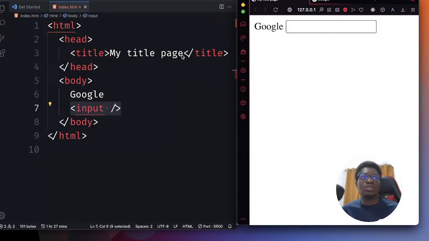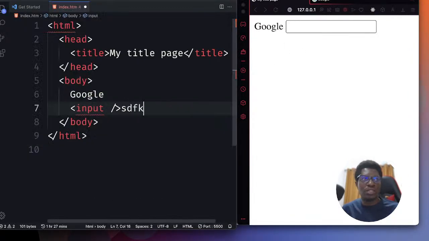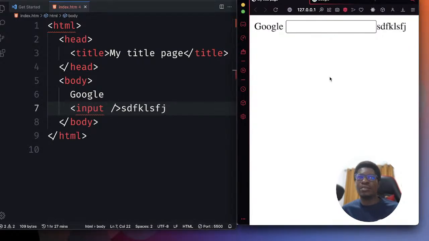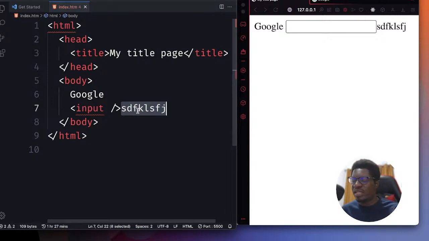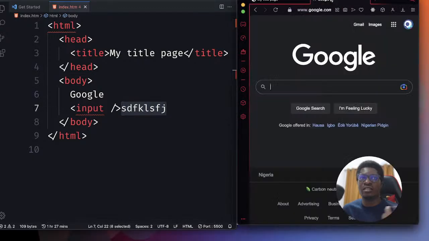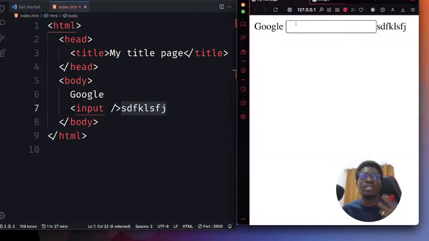The next thing we want to do is to make this one come at the bottom. And that's one thing you notice with HTML. It doesn't respect anything. You have to give it directives. You have to tell it what to do. You have to say, this one, I want it to come down. It doesn't know what you want. You are the designer. You have to tell the code what you want. Everything, you have to be intentional in what you want to achieve. You have to have that design in your head. In this case, this is the design we have in our head. And then you have to be intentional.